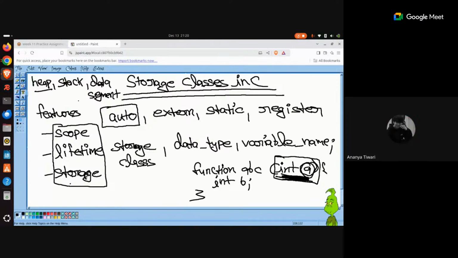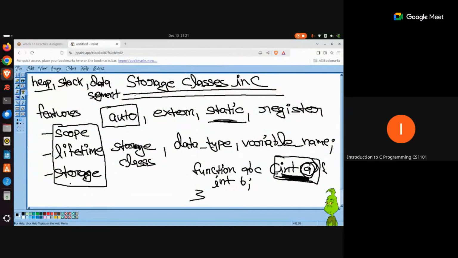Yes, that's correct. So the data segment is reserved for variables which are declared static as well as for global variables. This is something we have discussed in one of the previous sessions. The data segment is utilized for storing the static as well as the global variables in your program. So heap is for dynamically allocated memory, stack is for local variables, and data segment is for global and static.